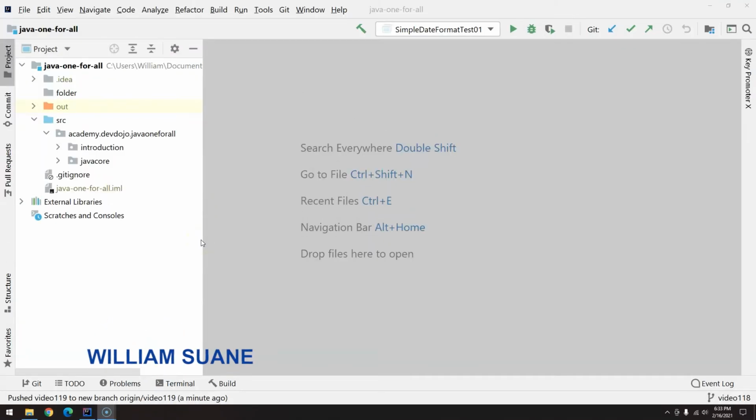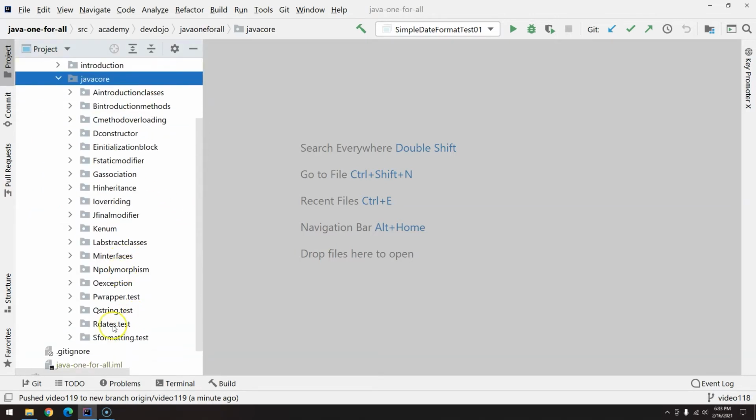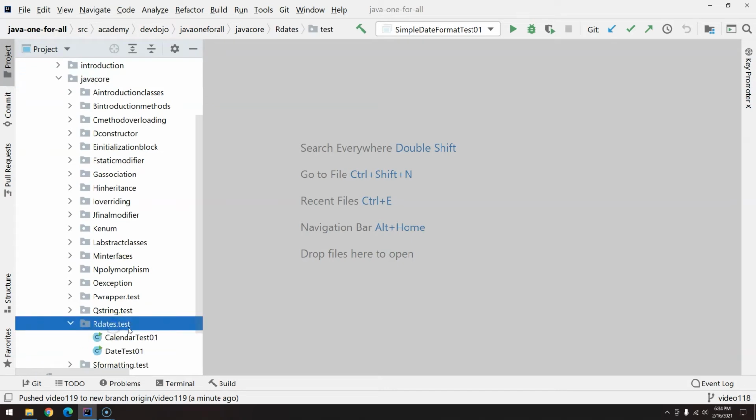In this video, we are going to start talking about the utility classes inside of the package java.time. As you know, Date and Calendar are basically deprecated, and if you have to start working with anything these days related to dates, you should use one of the classes inside of java.time. So basically, in version 8, they introduced this package.